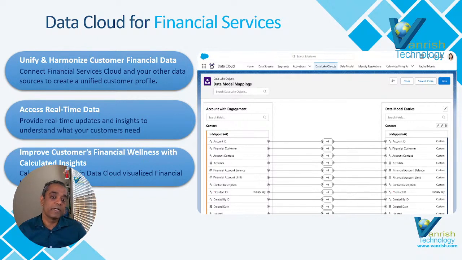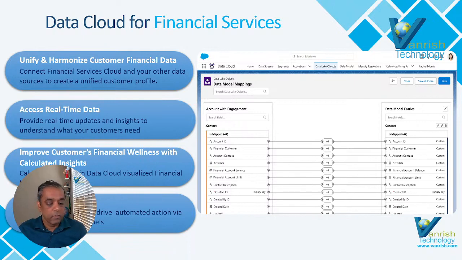So once the data is ingested, mapped and unified, we can create good insight of the data through calculated insight. If you look here, in the calculated insight tab you can create your insight of the data, and then you can visualize data for your financial information so that you can act on the data based on your insight.